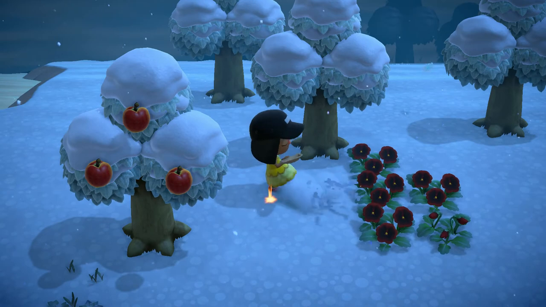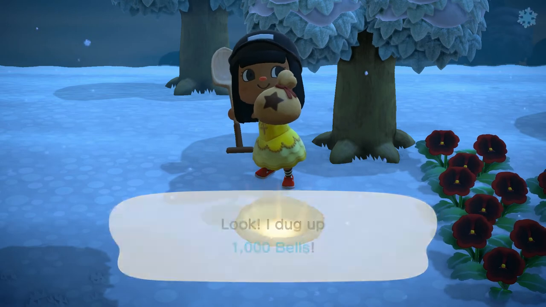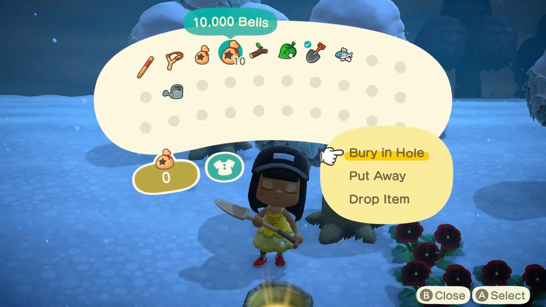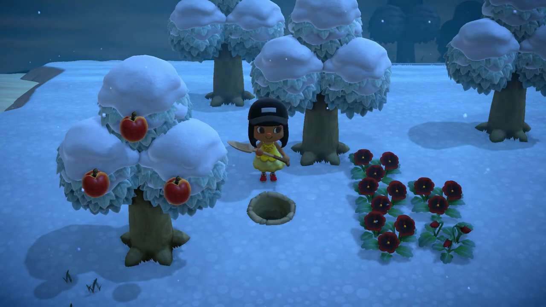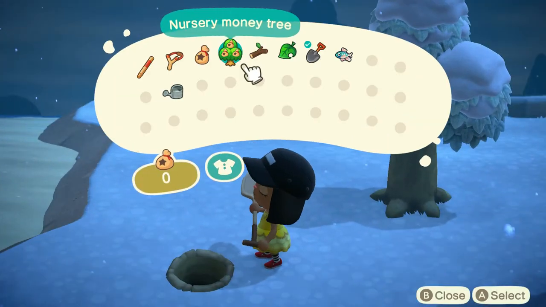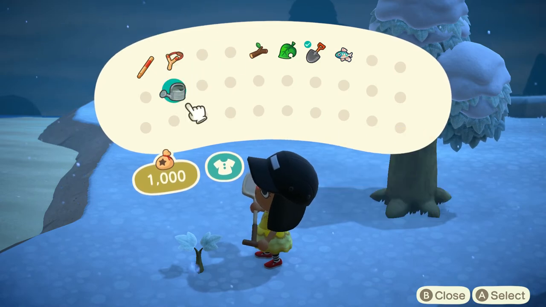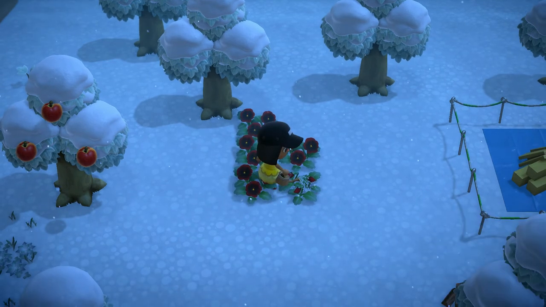Wait, just so we make sure we don't ruin the thing. Oh, we got 1,000 bells. Okay, I think this gives you like 30,000 bells if you bury like $1,000. Let's plant it right here. We want to block the side. So let's plant this normal money tree right here. And then we're gonna go water. We're gonna get the flimsy watering can, and we're gonna water this one. And then we check out the walls, and then we can go build a snowman.